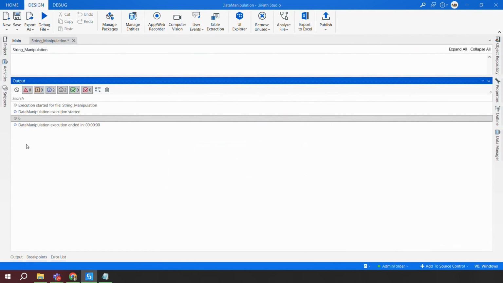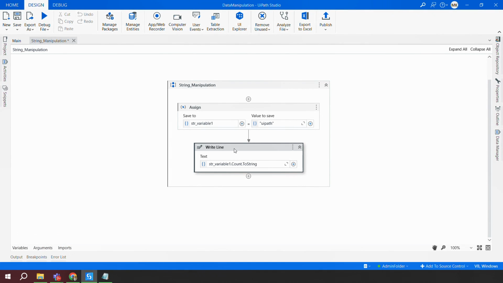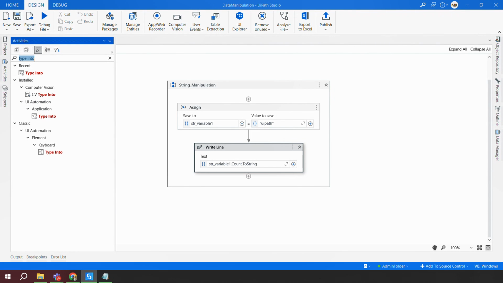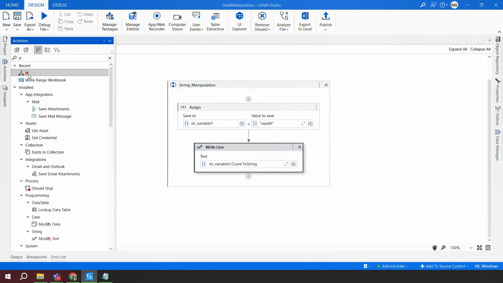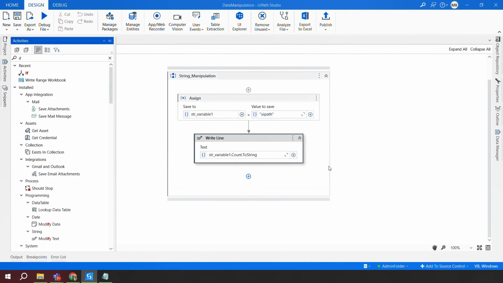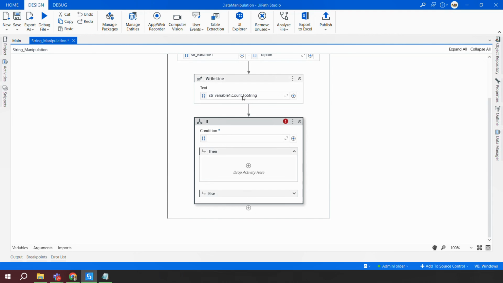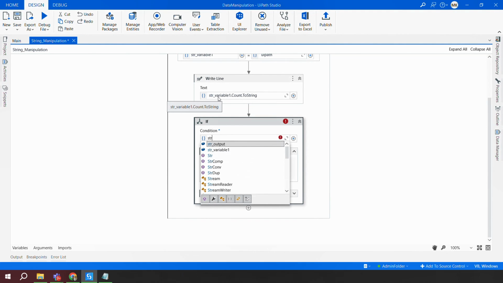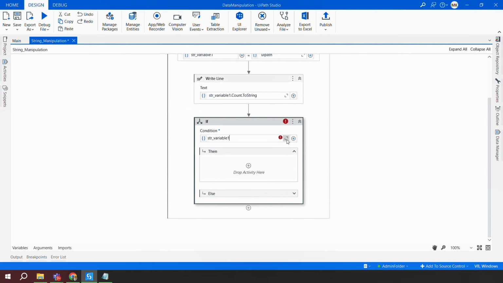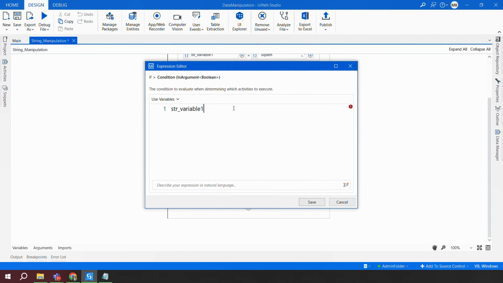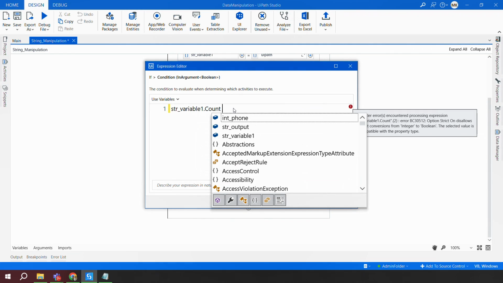So we converted this and we got the 6, right? So now I understand that the count is 6. Now how do I use it in the if condition? I simply can use an if condition, and I say if whatever count I have, which is this one, let me just put it in this mode. If str variable dot count, right? Now I have checked that whenever I use dot count, it gives me 6.